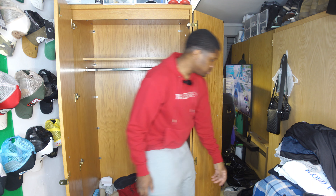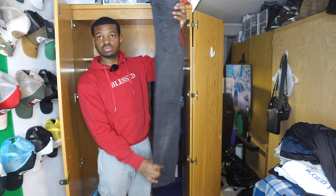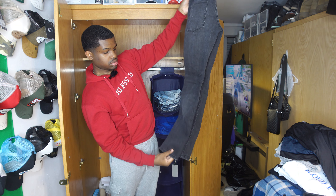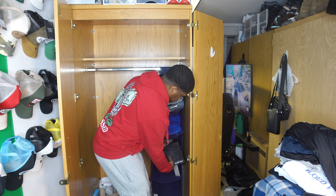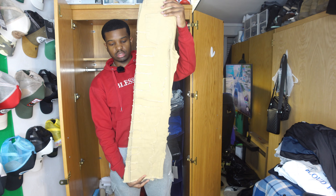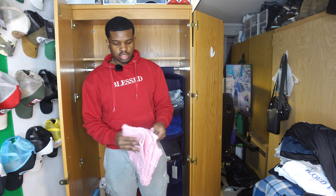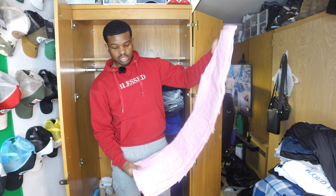I'm trying to color coordinate as I go. These are my favorite pair of jeans — I got these out here in Germany, still can fit them so they're going back in. These black khaki flares I cannot wear, but if somebody could fit these let me know, I'll send them to you. These pink ones fit a little different — I'm gonna keep them, put a fit together, and then get rid of them.